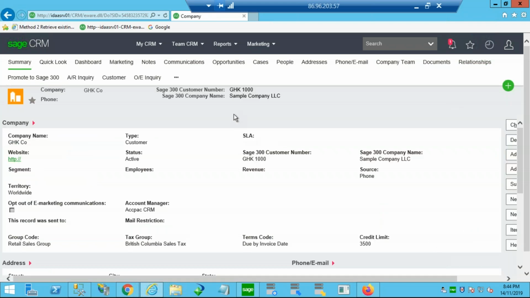You will notice that customer number now appears. Sage 300 customer number appears for this prospect, and also basically is also now part of the ERP.